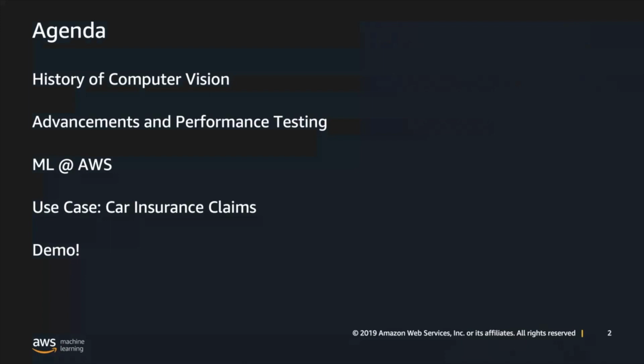works, and then move on towards how do you actually build these things and how do you test them, because there's a lot of discussion about what is computer vision, these applications, but no one actually tells you, okay, so you build it, but how do you use it and how do you compare it? And then move towards using computer vision on AWS and how do you build that.